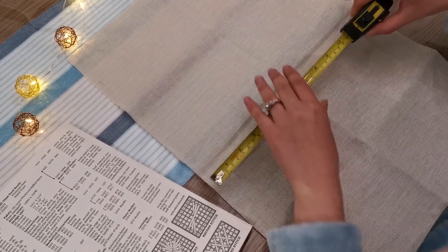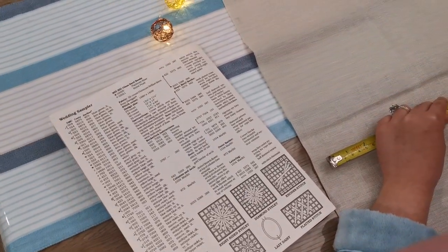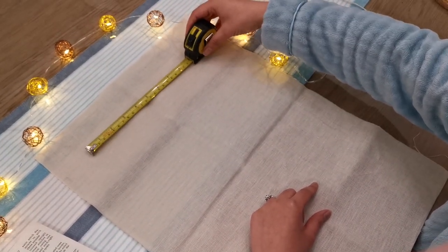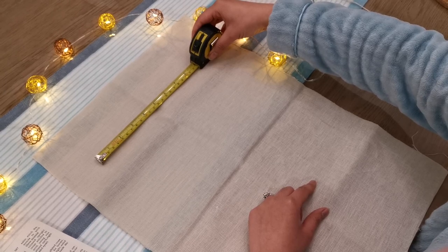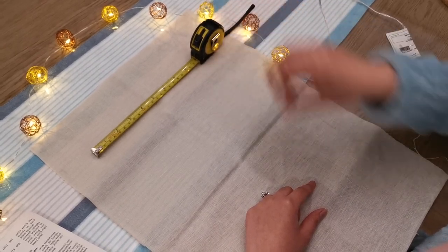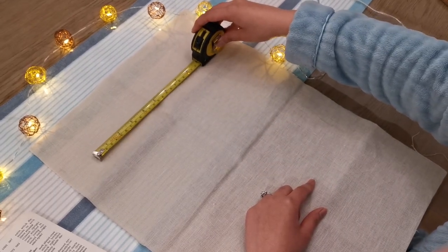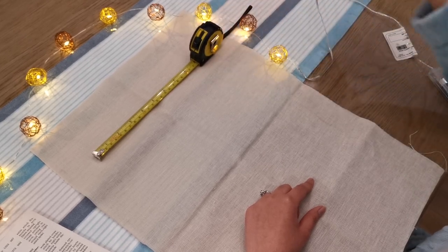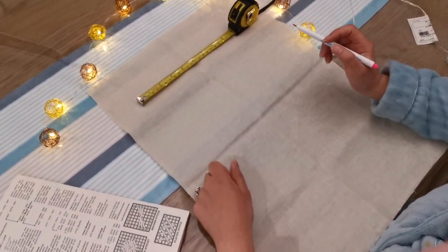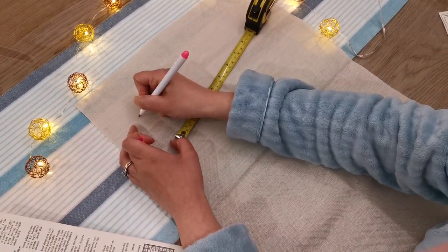Then in terms of the width, it's 8 3/4, so let's say 9. As you can see, in terms of the width, I don't have as much leeway. So that's sort of in the middle. I think I am going to start roughly here. Maybe I'll leave the margin. I've got my water-soluble pen here, so I'm just gonna mark it off roughly. I will start here, so roughly here.